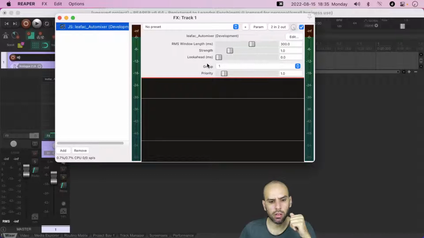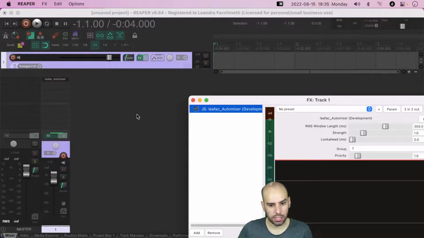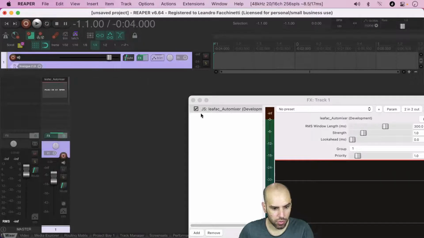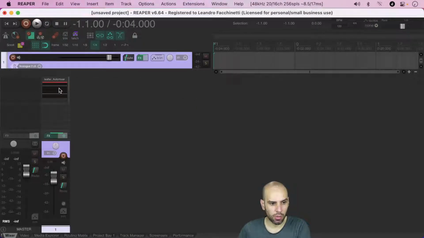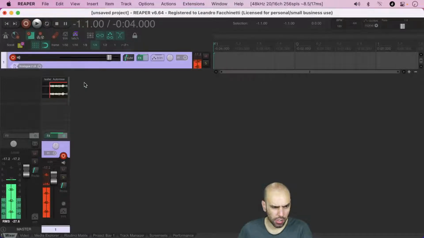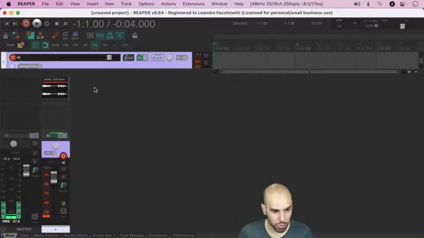And I think it would also be nice to give the waveforms and the whole display for different groups different colors, so that when you have a bunch of Automixer instances in your mixer control panel, if you use the mixer control panel user interface, the waveforms will look different. That's what the waveforms look like right now. We're just using white. Let's give different colors to different groups so that it looks better. That's what we're up to.